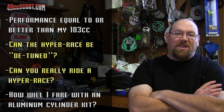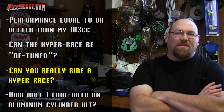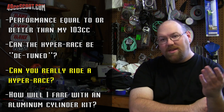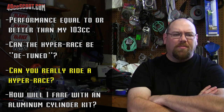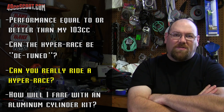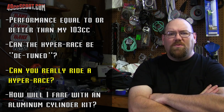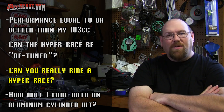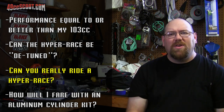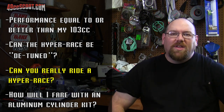The third point, can you actually ride a hyper race? That seems to be a yes as well, at least in its current form. The jury's still out on how it will work if it is a true hyper race. That I'm not sure about. But as a detuned hyper race, as I've shown you, I've taken it to car shows a few nights, and I also took it on a long ride on open roads, and I've had no issues with it at any point during those rides. So that one seems to actually work for riding around, which has surprised me because I thought maybe the large bridged exhaust port or being an aluminum cylinder kit would be an issue.